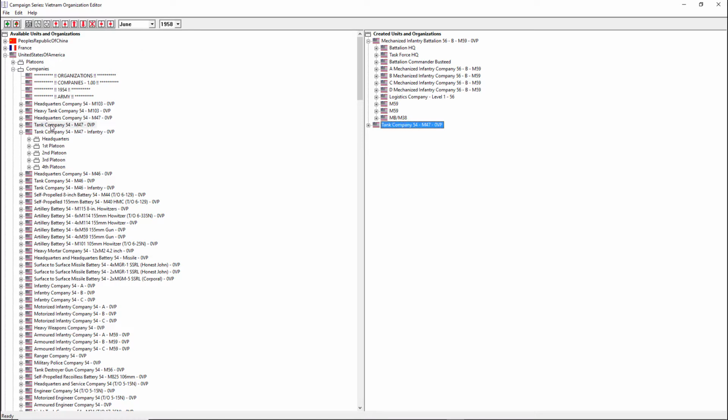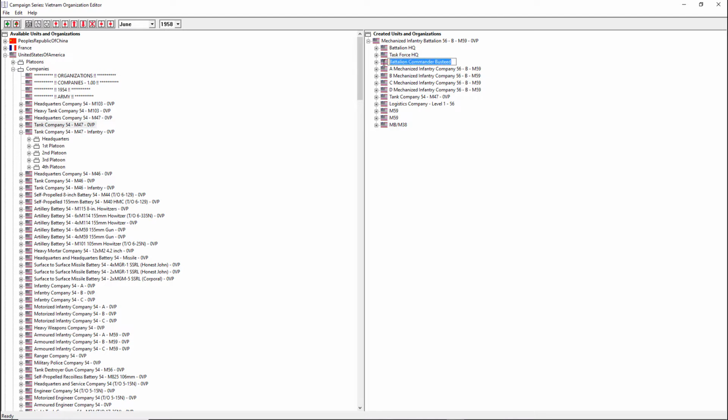So what I did is I selected it and pressed this button to move it over into this section. And here I'm going to add it underneath and bring it up here. So now this tank company is going to be assigned to these battalion headquarters.